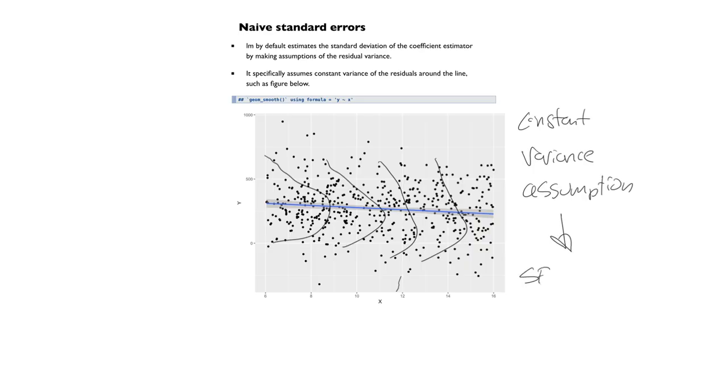Affects the standard error calculation. So when it calculates the standard error, it's actually based on a model. It's not model free. It's based on a model that the variance is constant. If the variance isn't constant, then that standard error can be biased, right? So there is a way, even without repeated measures, there's a way to account for the fact that your model may not be true in terms of your variance model.